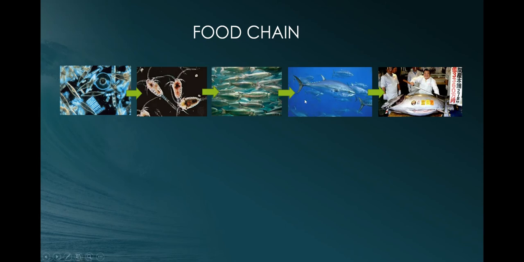So a lot of people try and go out and catch them. And when they are caught, they basically are flown to Japan overnight and used for sushi. All right, so we've got the top of our food chain here. If you like sushi and you go to Japan, you'd be likely to have bluefin tuna on the menu. Of course, that would be a really expensive type of sushi. So here's a very, very simple food chain of things that photosynthesize and fix carbon, and then matter and energy flow through the food chain.